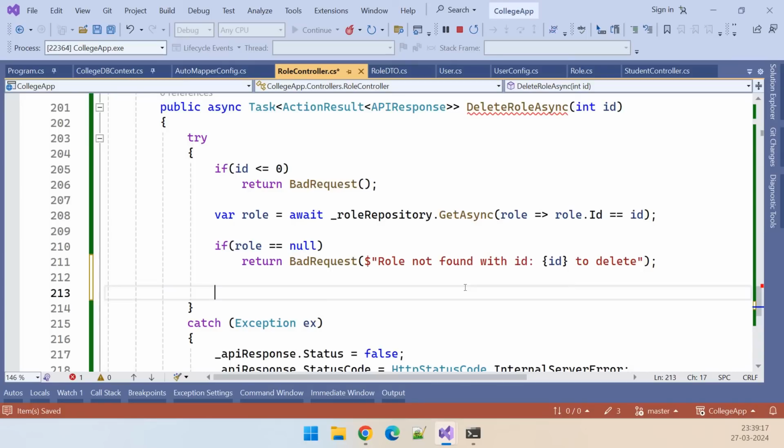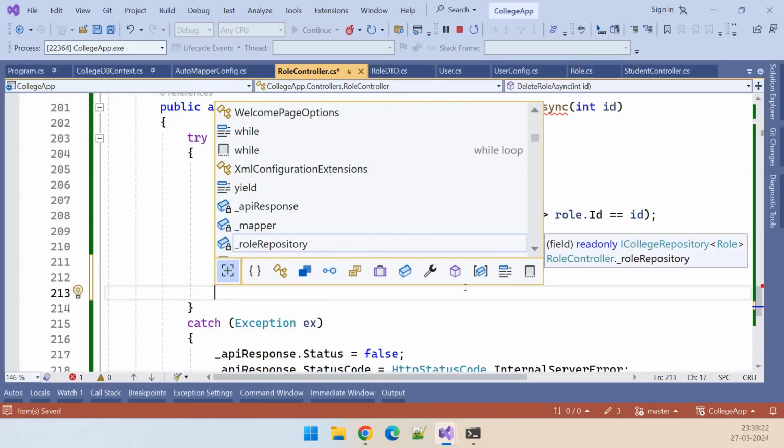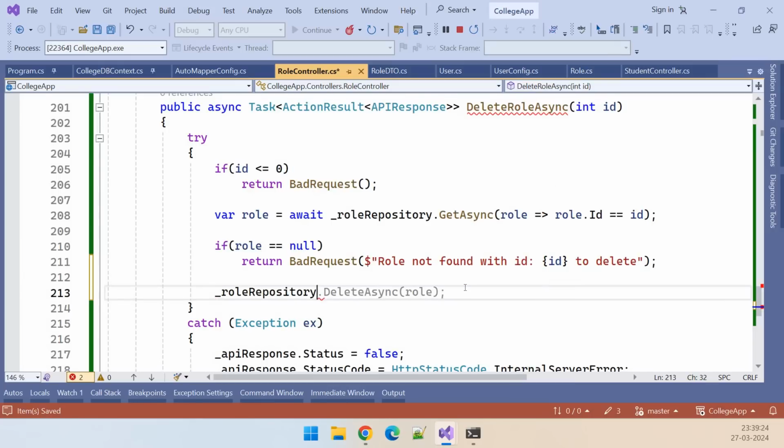And if there is a role, we should role repository dot delete async of that particular role. Okay, this is asynchronous.